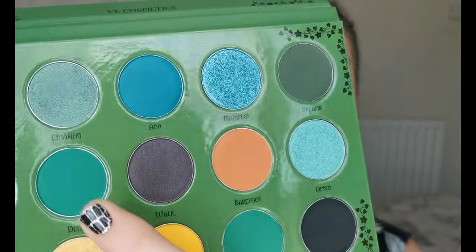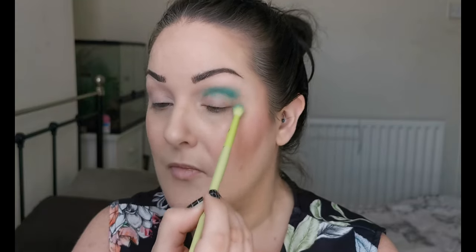Okay, so the first shade I'm going in with is Deep. That's a beautiful green matte. Just using one of my Made by Mitchell brushes. I really love these brushes. They are gorgeous. So yeah, just putting Deep through my crease. Okay, that has some wicked pigment.